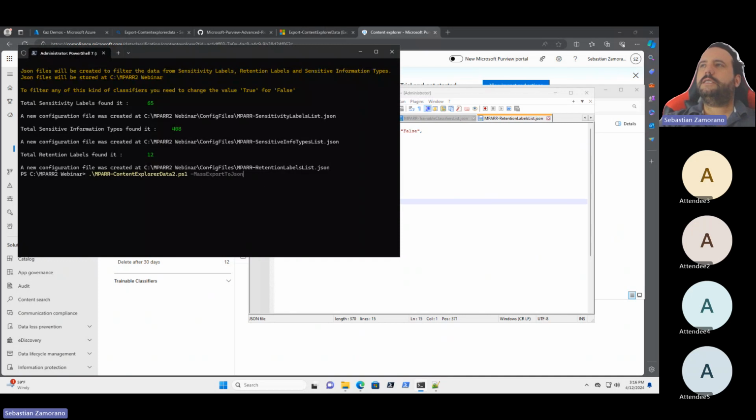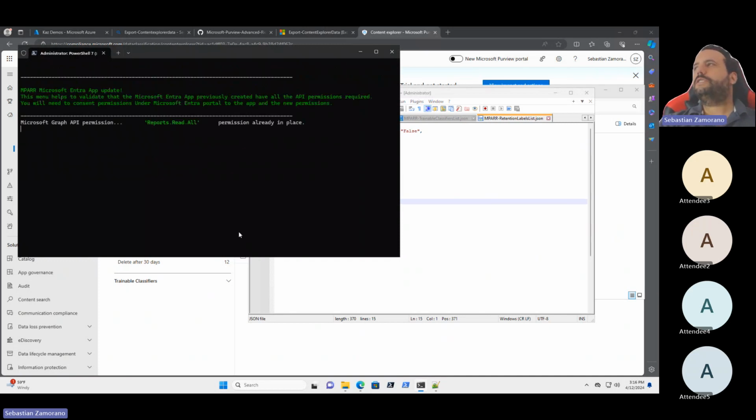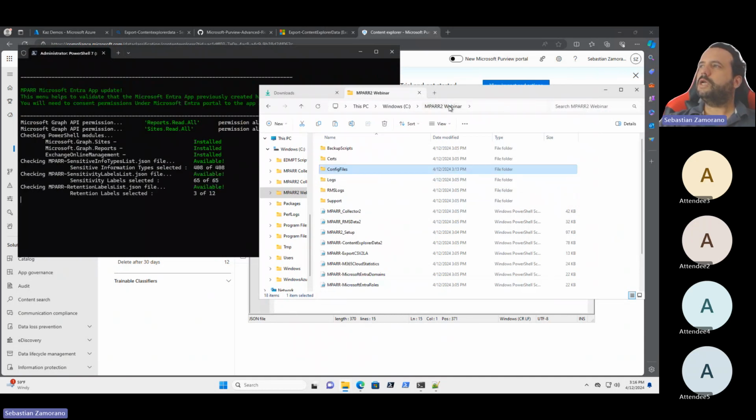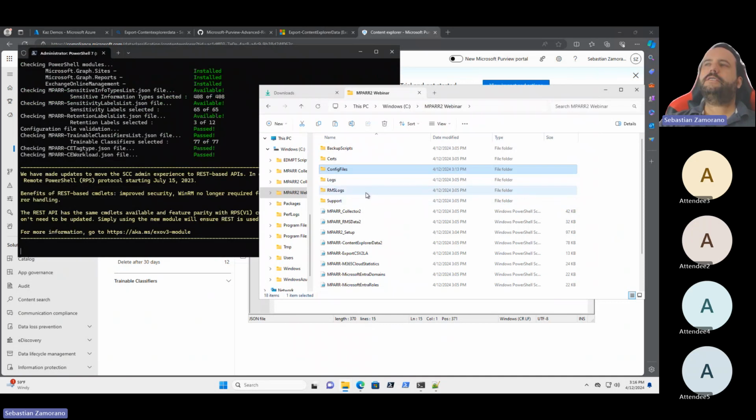In that case, if I execute this one instead of sending to Log Analytics, we will see that a folder is created called Content Explorer Export, and the files are sent there. This mass export to JSON will send to that Content Explorer Export.